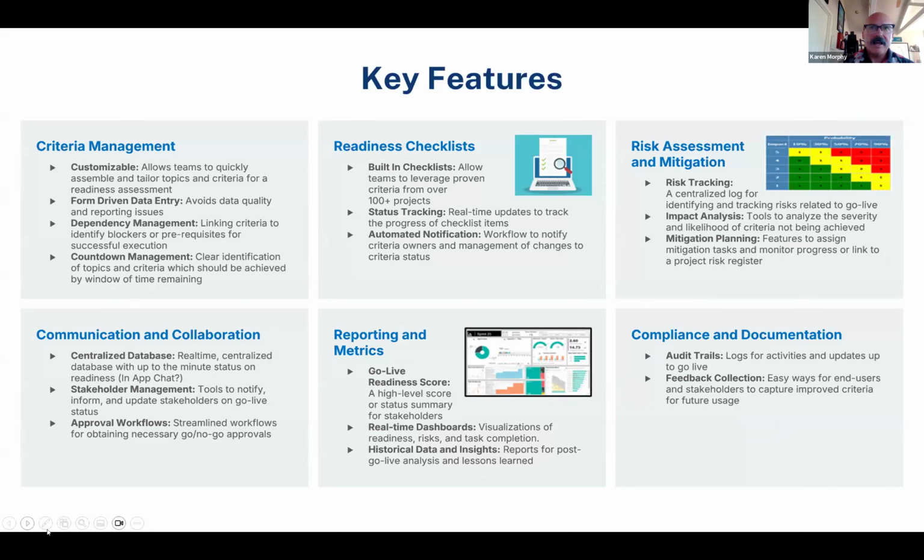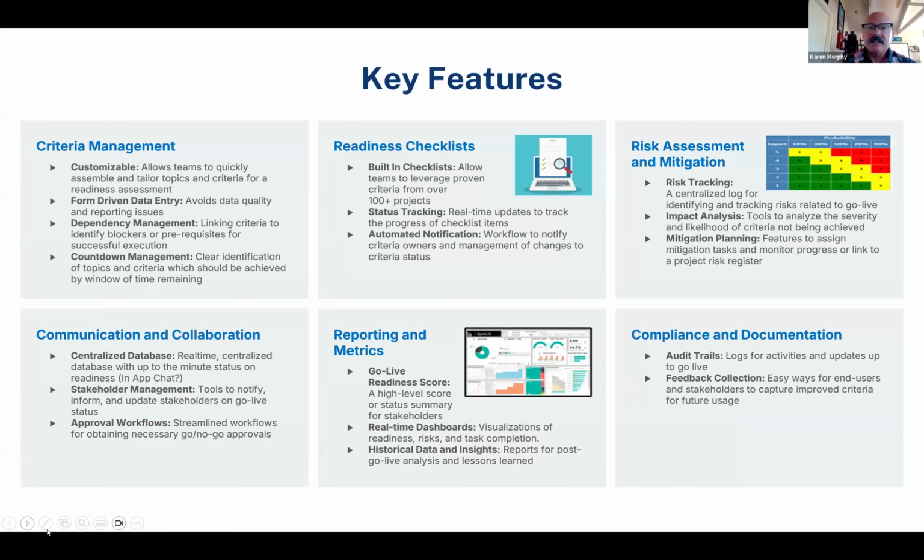Okay, this slide basically describes the features of our framework tool, both current and planned features. We're still planning some of the features, such as workflow, we'd like to build out. So basically, this describes how we have a library of 800 existing criteria. You have the ability to pull from them. You can link your criteria to your project plan to understand where dependencies lie. We'd like to do more automation in that area, but you can certainly set up manual linkages now.